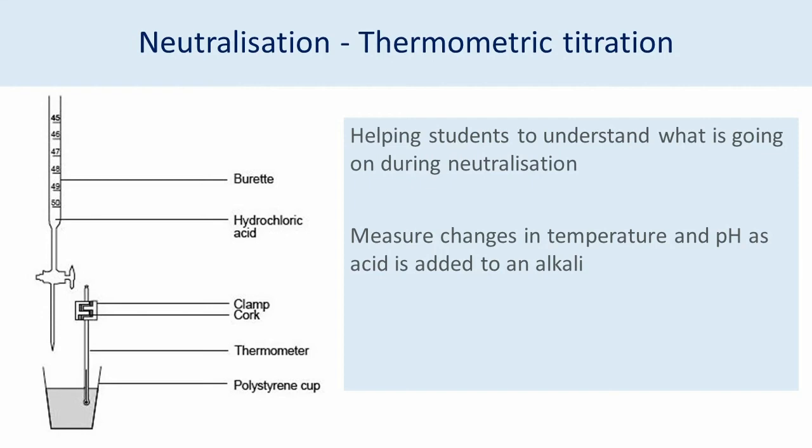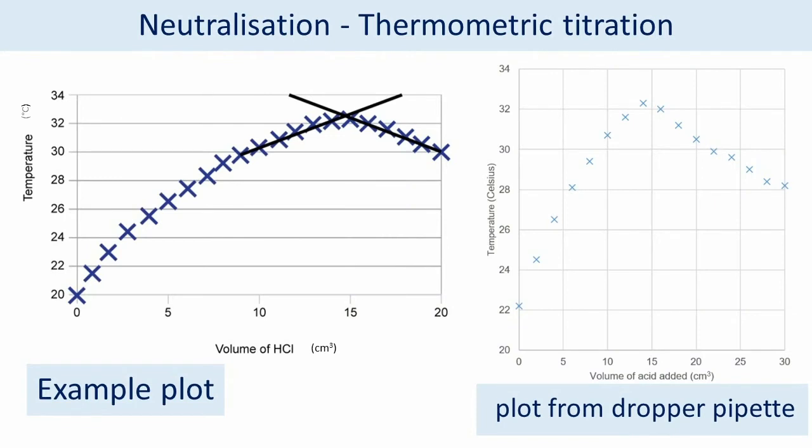You can do this by measuring the changes in temperature as well as pH after every addition of acid, as it is added to an alkali, and then plot out the graph. Plotting the values shows the maximum temperature occurs at the neutralization point. While the procedure lists a burette for doing the stepwise additions of acid, a smaller dropping pipette or transfer pipette, for example 1 cubic centimetre, can also give effective results as shown here. Using a pH sensor and data logger produces some good results. You'll find links to the practical activities on the companion sheet.